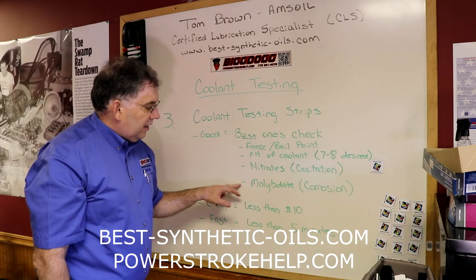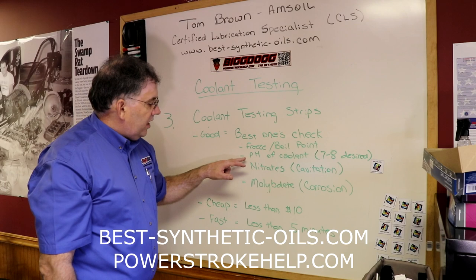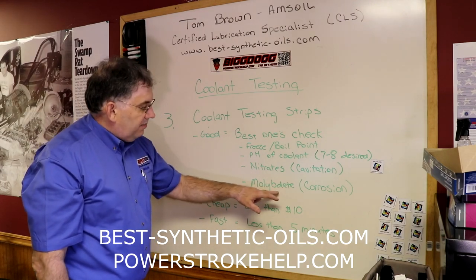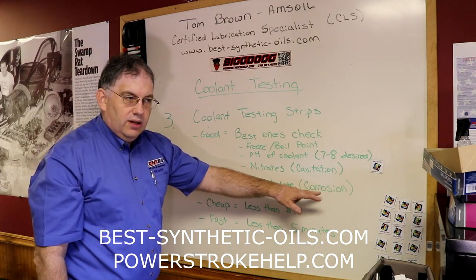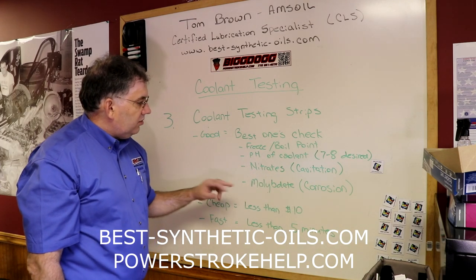And the last thing, the moly level, and that is for corrosion control. When we checked for pH, we were just checking the overall pH level, but the molybdate additive is what's actually doing the acid reduction or acid control, so we're checking that level as well.